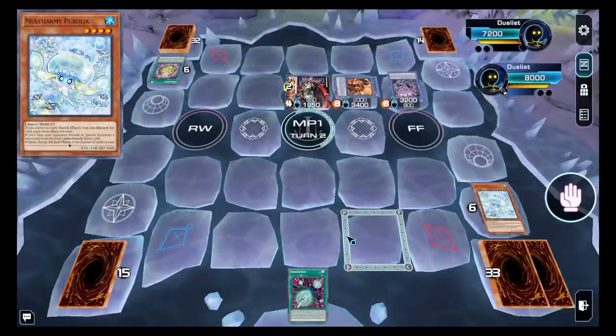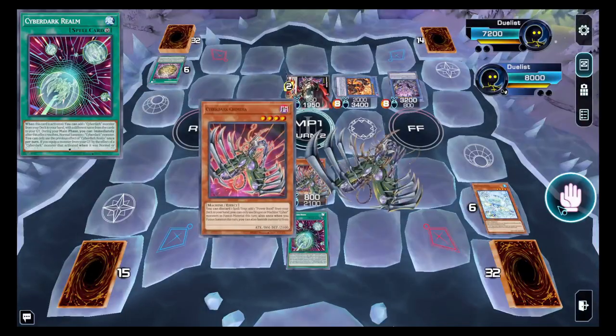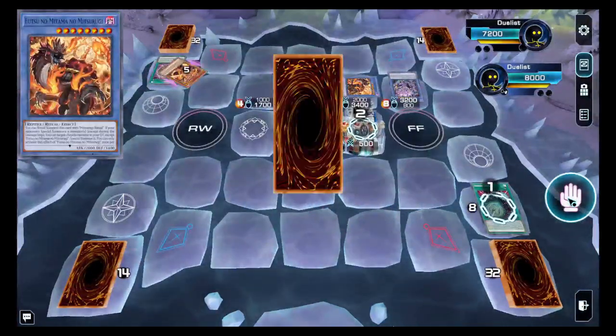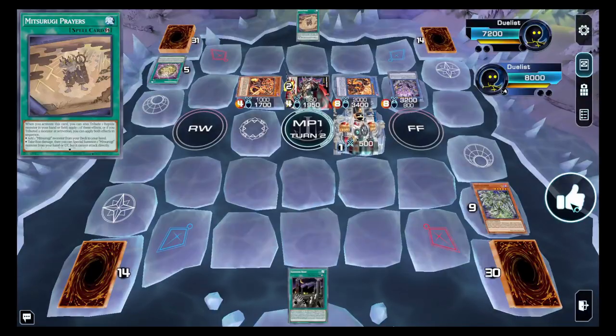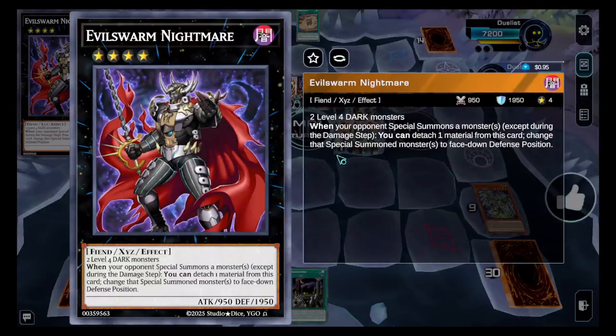Okay, grab Realm. Normal summon, go Knight. He's gonna special summon, that's fine. He's gonna add, that's okay. So what do you think is gonna happen here? If you read this card, right? So it does have a good effect, but it does have a problem.